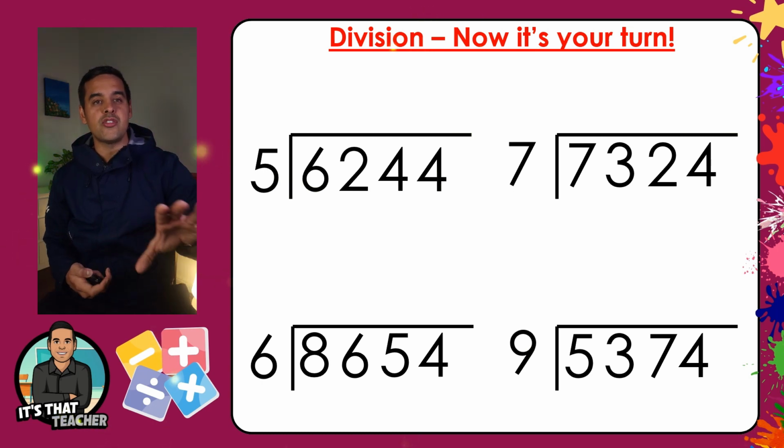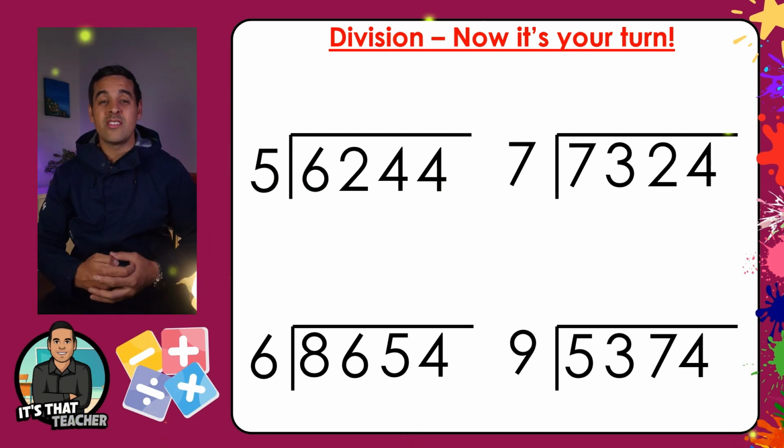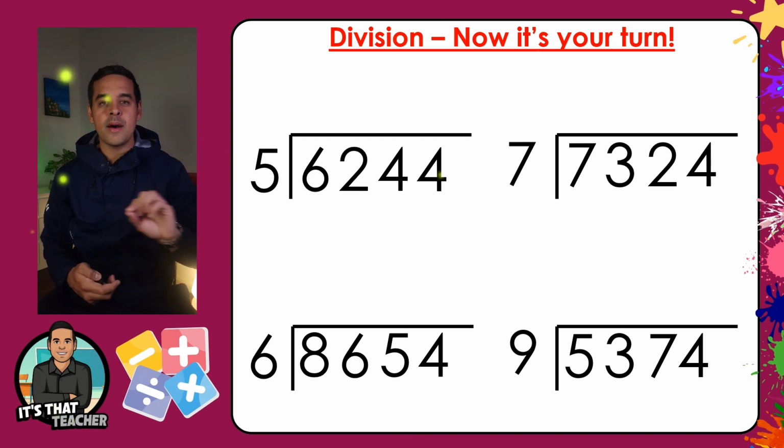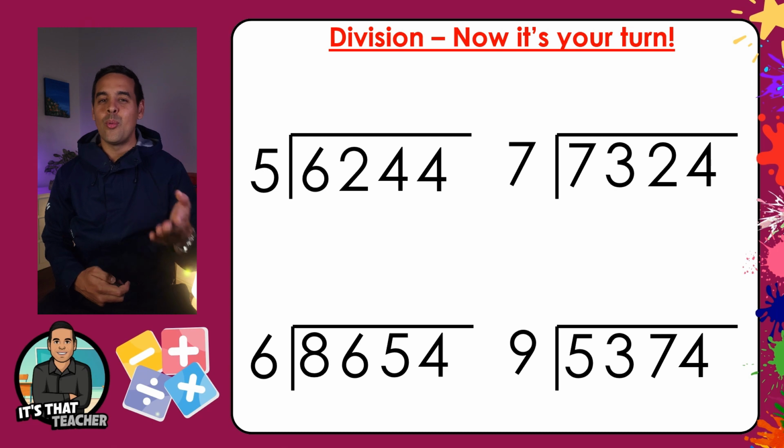I've included a bunch of questions here for you. There are 4 questions for you. I've included the 5, 6, 7, 9 times tables, a variety of different challenges. So if you're at home working with your mom or your dad or someone at home, get a piece of paper, write the questions down, keep your numbers neat like I always tell you, and we'll go through the answers in a minute.